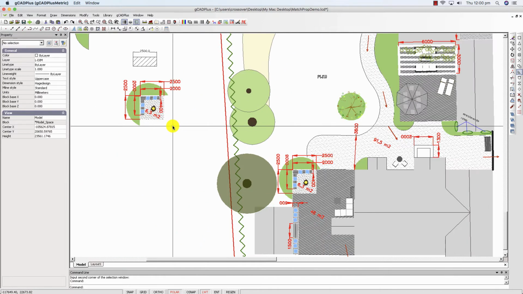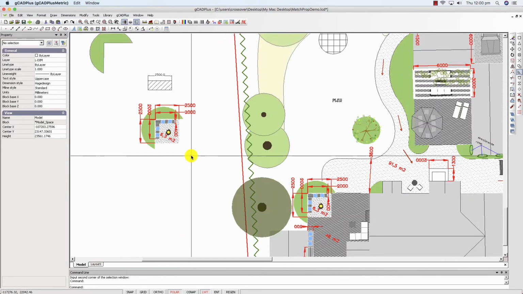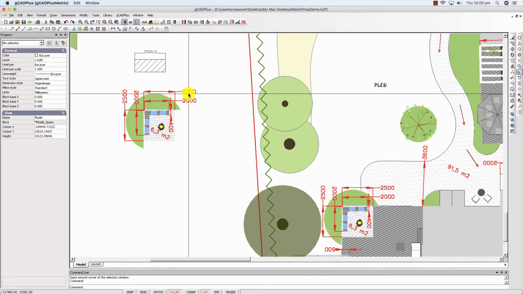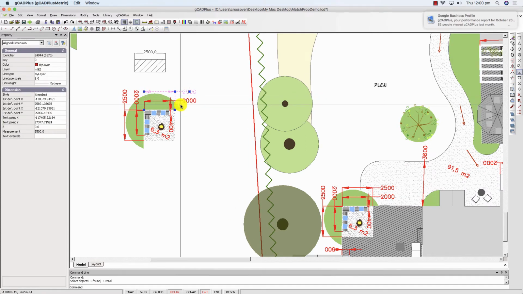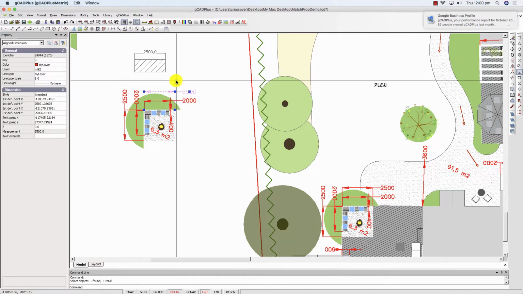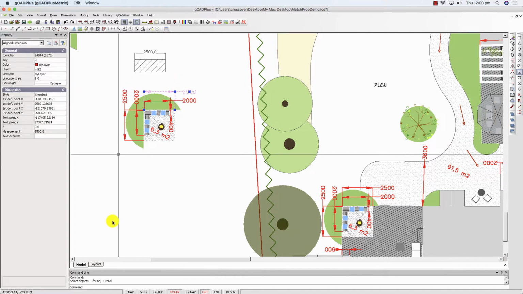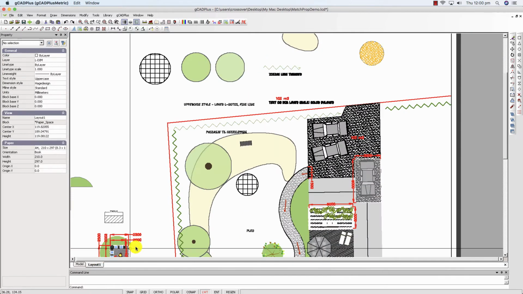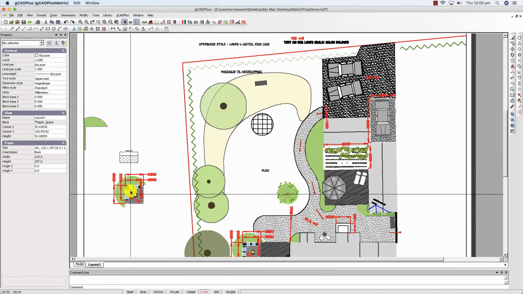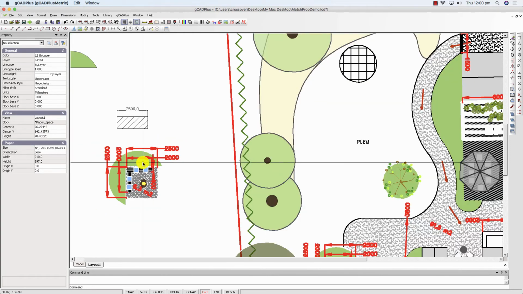You might find Match Properties very useful when it comes to dimensioning. If I select this dimension here, which to me looks just a little bit heavy, and will show as heavy in the layout space, let's just switch to it. You see how that's very heavy dimensioning.